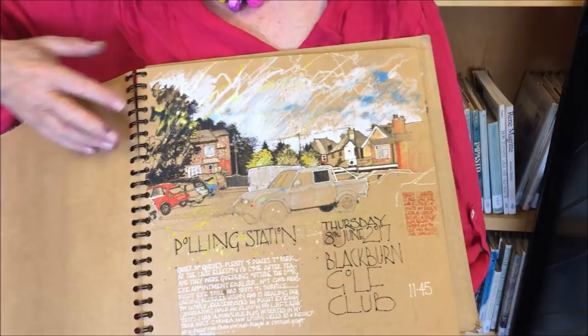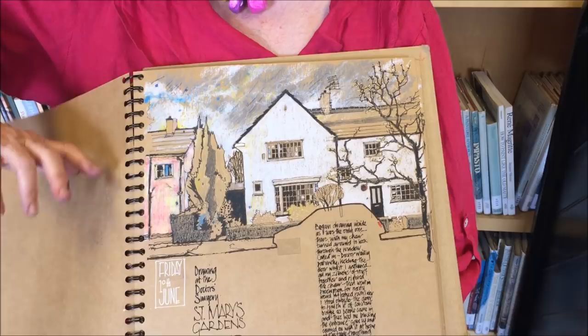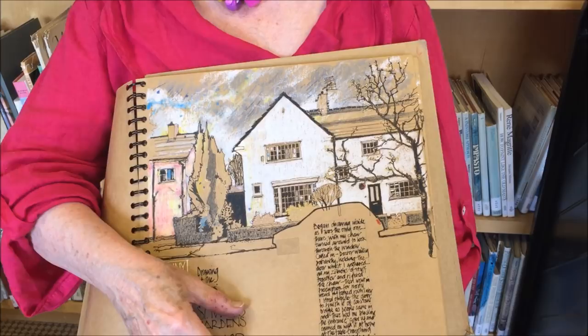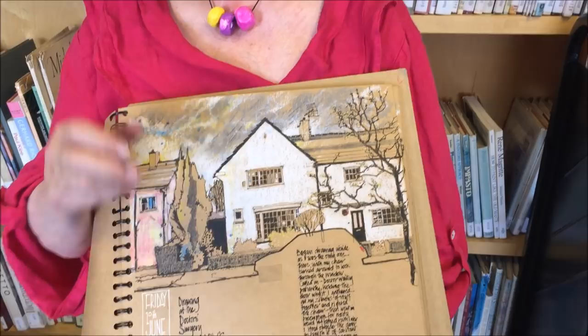The paper has a bit of tooth to it so it picks it up? The paper has just a little tooth, yes. And for skies particularly, when I'm sketching I begin with a fountain pen — I'm drawing it in and if the sky changes I catch it. I use a Lamy broad nib pen, the back and the front to get fine and broad lines, and also a beautiful Duke Confucius pen.